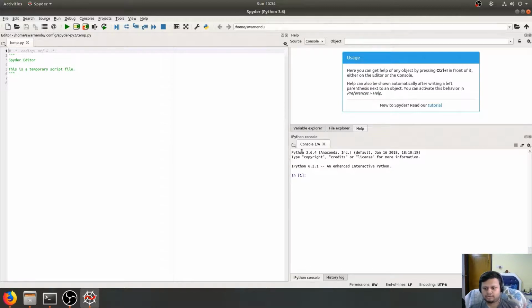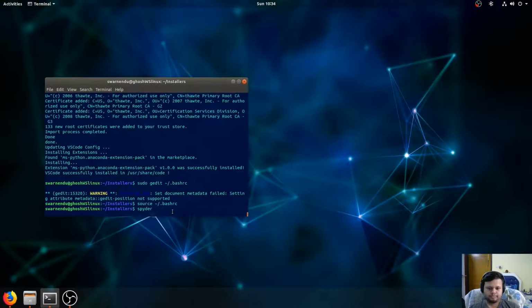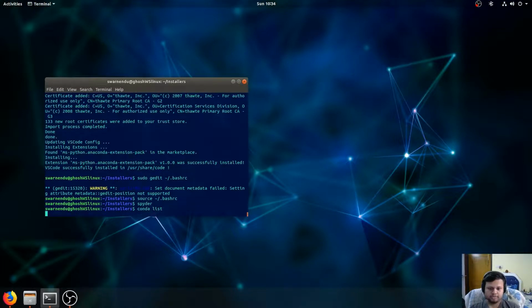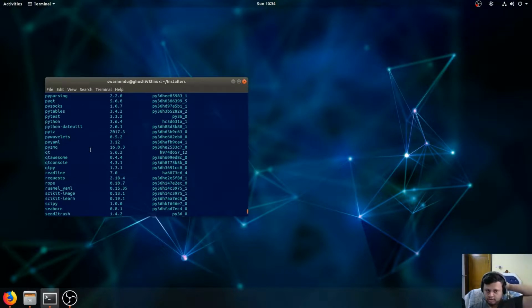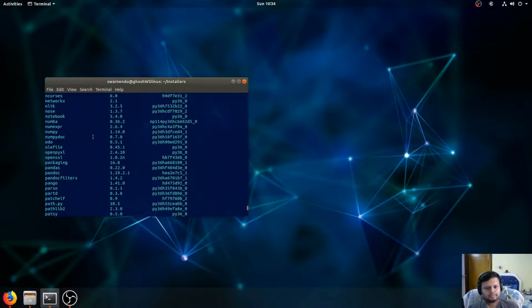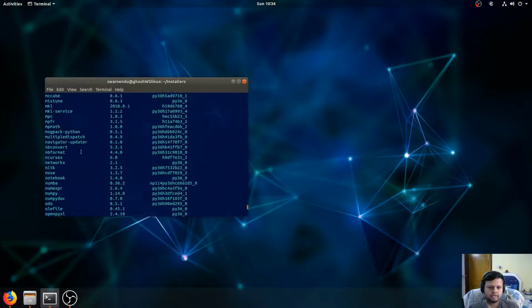But right now, what you need to see is that the Python environment being shown belongs to the Anaconda environment. So you can rest assured that Anaconda is installed. And okay, let me close this for now. You can also check the list of the packages installed. So this is the list of the packages installed, and you see that it's a lot of packages, and we'll be using a lot of them as well.